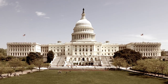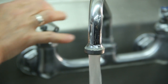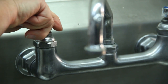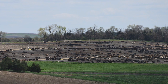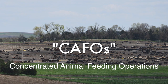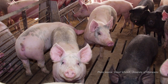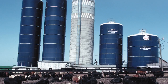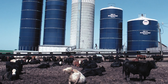The federal government took the first step 4 decades ago by passing the Clean Water Act, which enables the U.S. Environmental Protection Agency to create programs and enforce regulations to protect water. Some of these regulations focus on nutrient discharge from the largest livestock and poultry farms, also known as concentrated animal feeding operations, or CAFOs. Because implementation of CAFO regulations varies from state to state, this video will focus on best practices. Best practices are generally agreed upon strategies to minimize manure nutrient losses from the primary risk areas on farms.